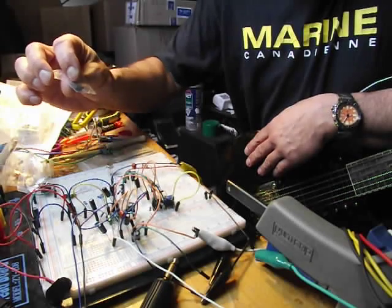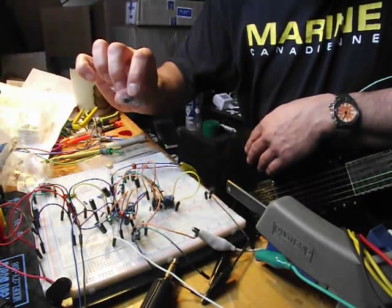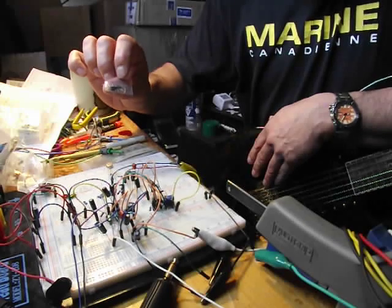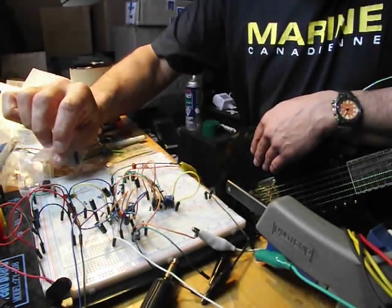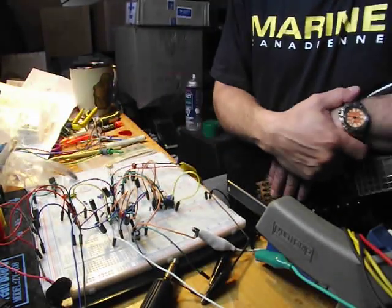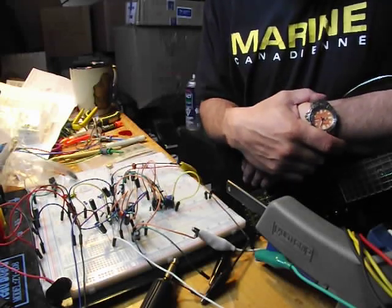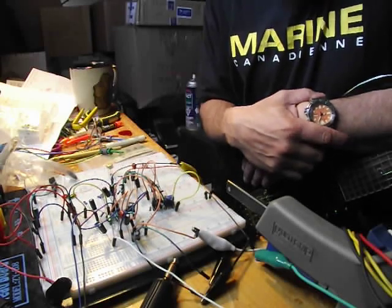The 1583s are a dual transistor, five pins. The center pin is the emitter for both transistors. They're a shared emitter, and then you have collectors and base going out to the other outer edges. So the shared emitter is fine for this circuit because you're sharing the emitter and the collector in the octave section of the Superfuzz. So I threw it in here, and I'm very pleasantly surprised.